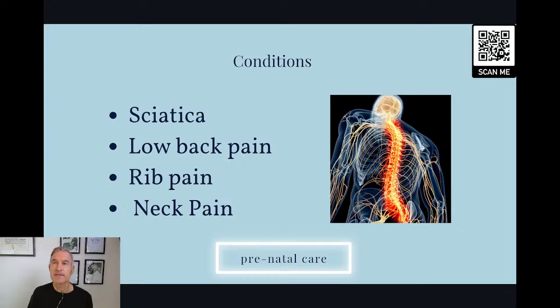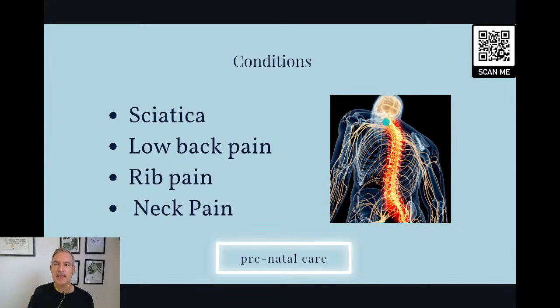There are 12 segments in the middle part of the spine called the thoracic spine, and 12 ribs attached on the right and the left. This can cause rib pain, and rib pain is painful. Sometimes it'll pinch the nerve coming right out of the spine here in the thoracic area. Sometimes the rib can shift, and then you get pain localized in that rib, or maybe referring around the ribs, because the intercostal nerve comes out of the spine and then travels between the ribs through the muscle area. And then neck pain.